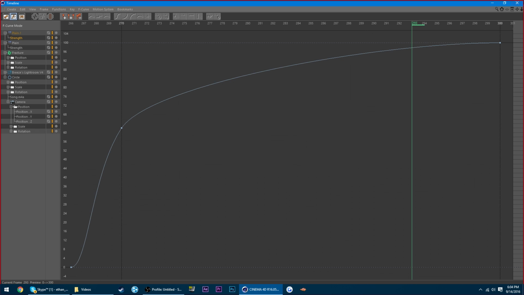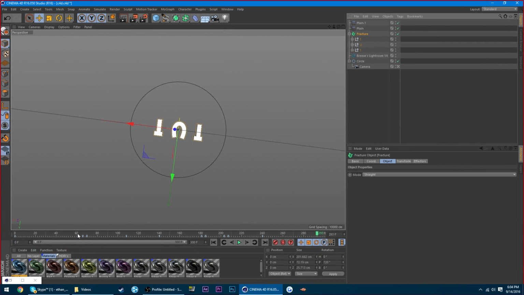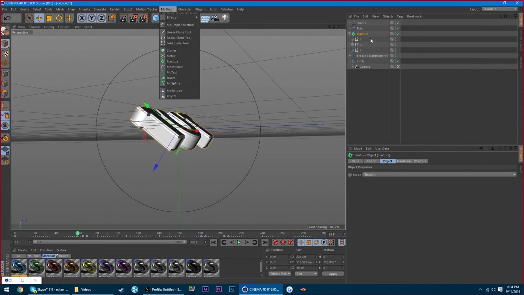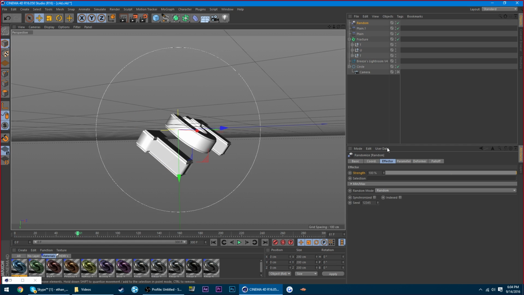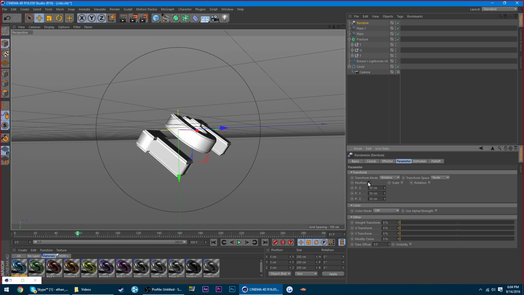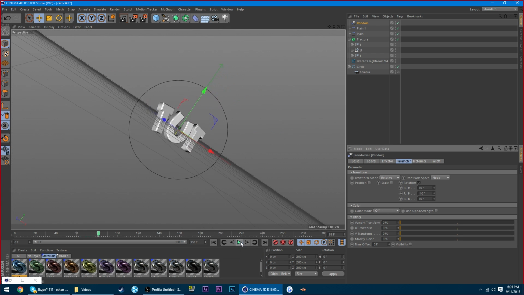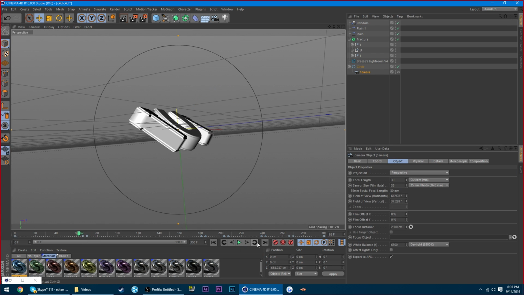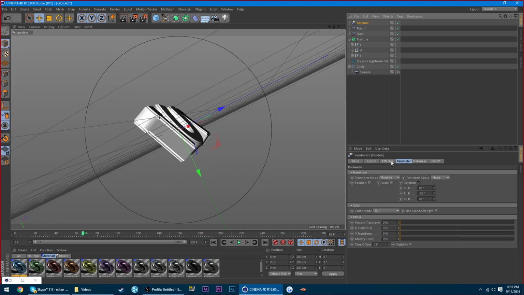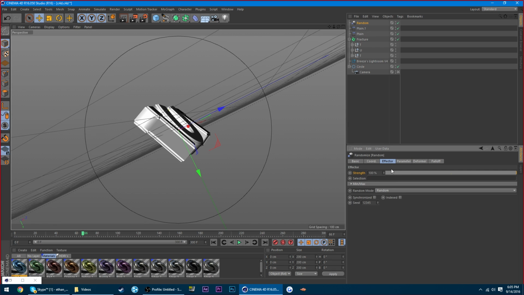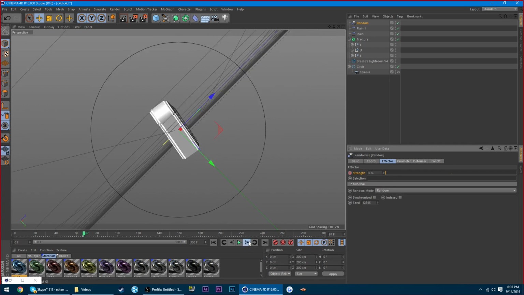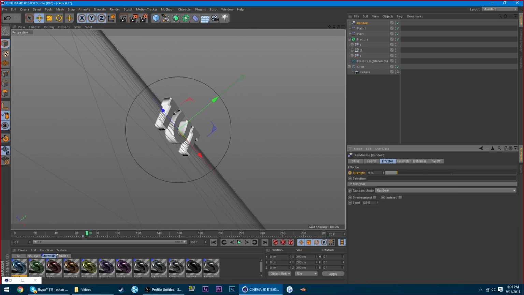And yeah, now I'm gonna add some random. Click on the fracture, effector, random, turn off position, turn on rotation, put that to 10, -10, and then 10. So right when it fades in like that, like where the first drop is, put the strength to 0 and then go 4 frames ahead and put it to 100.